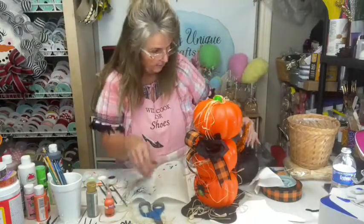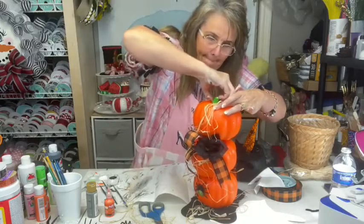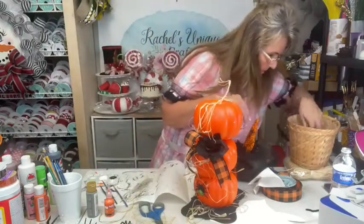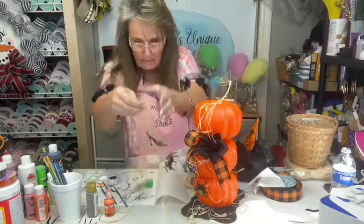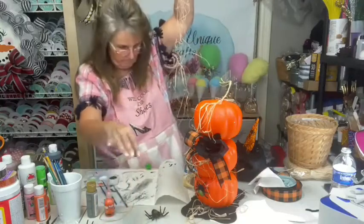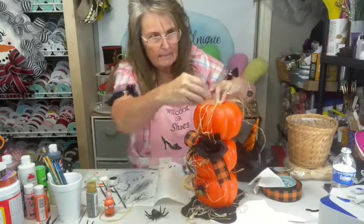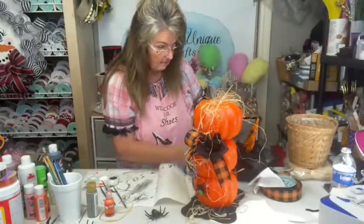All right, we forgot a spider over here. I'll have to take this off. Take our stem on our pumpkin. I got another piece of scrap, well, here's a bunch of it right here. Okay, and y'all, it don't bother me that it's messy.